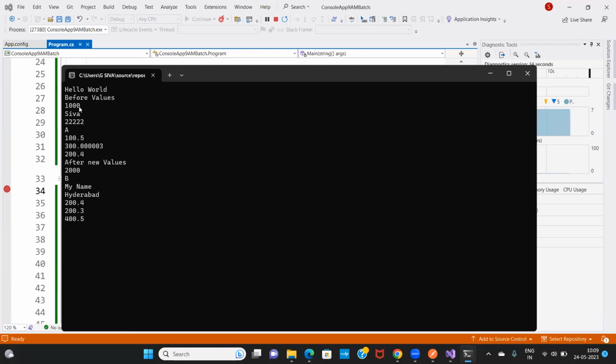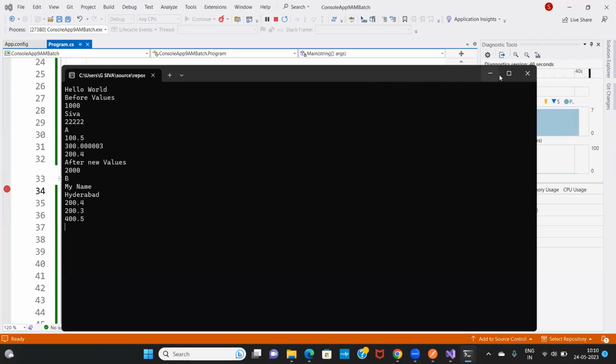I initialized a new value to my int variable, 2000. The char is B. Previously I gave A, and the name I gave Shiva. After that I gave a new value for my name, and the location I gave Hyderabad, and then float value, decimal value, and double values. Here I gave different values. These are the previous values.